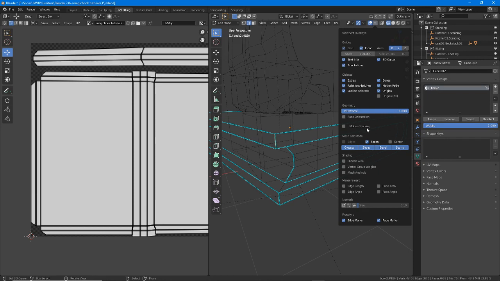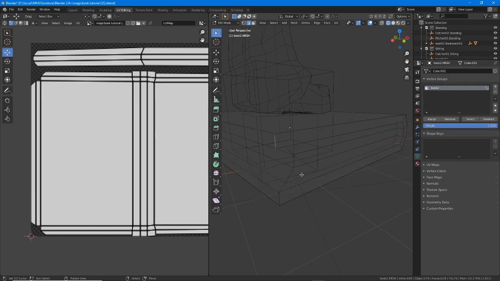Oh, that's right. So let's hide the sharp edges.